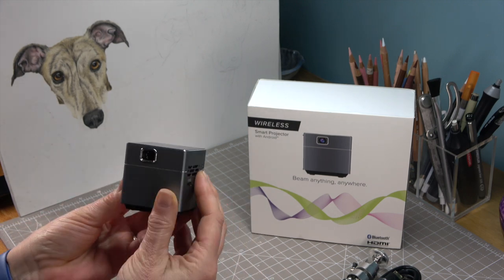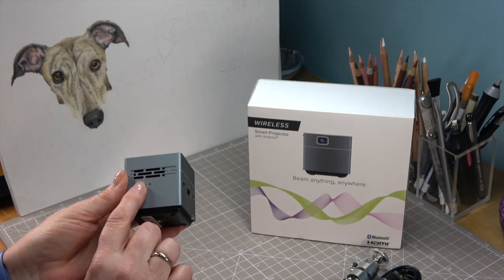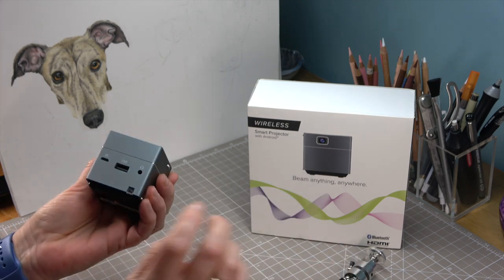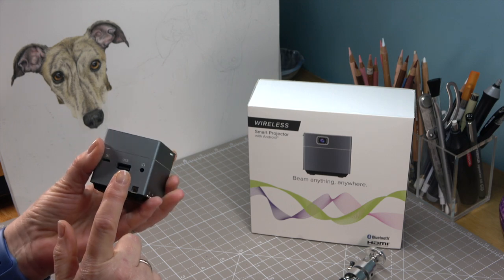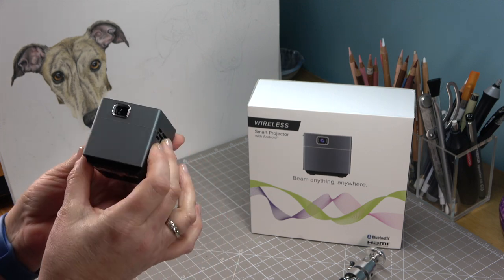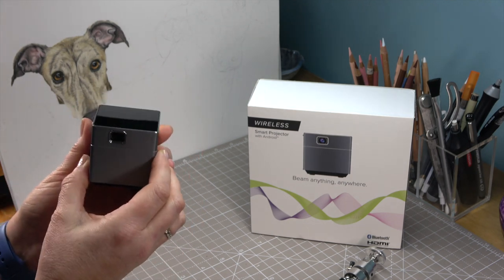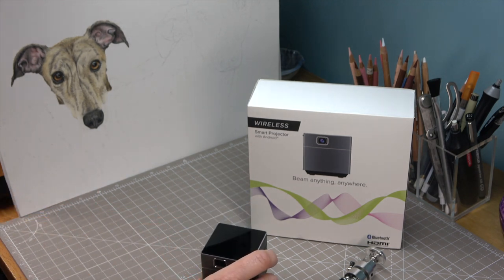It's absolutely tiny, which I love — so portable. It has HDMI, and it already comes with the cables as well. USB, mains powered, headphone jack, and some controls. It is absolutely beautiful and you can take it anywhere. I'm just going to use it for my art, but you can take it anywhere like a weekend away just to watch videos or movies.